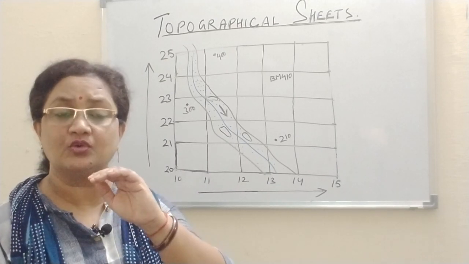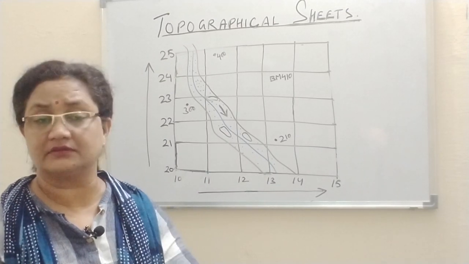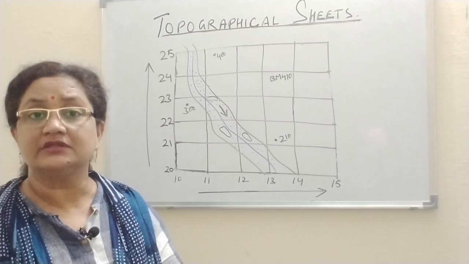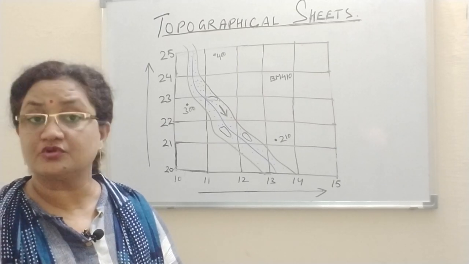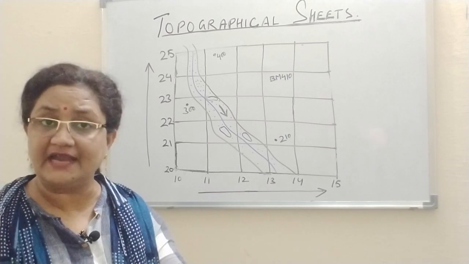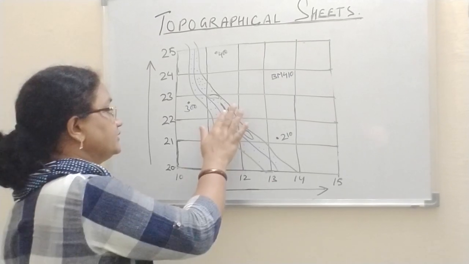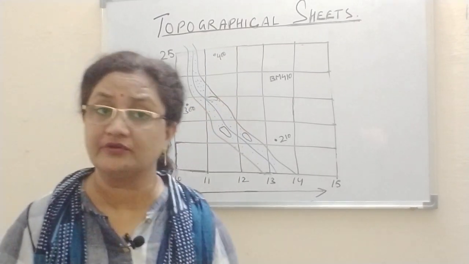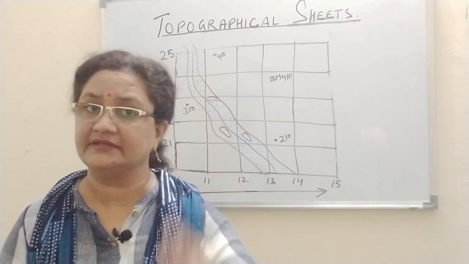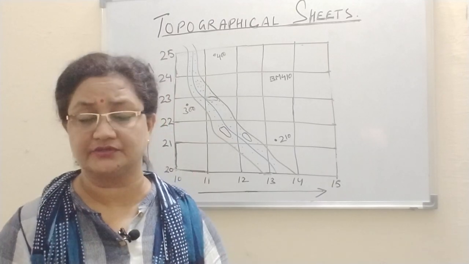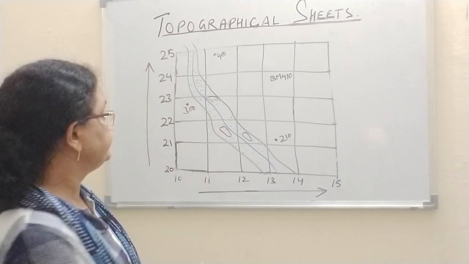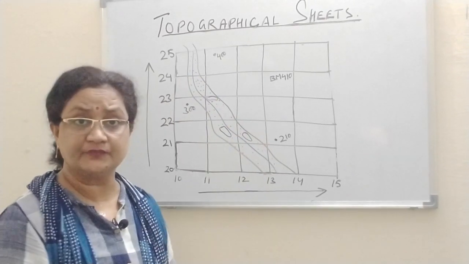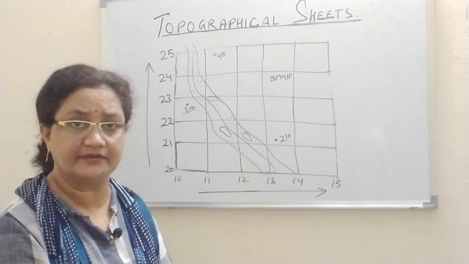If any arrow is not given in any of the rivers, and you have to mention the direction of a river, how to find it out? For that purpose, suppose here the arrow is not there. So in this case, how to find out the direction? Two things are there, children. Two things you should keep in mind. One thing is that, suppose this is the main stream. Okay, this is the main river which is flowing.